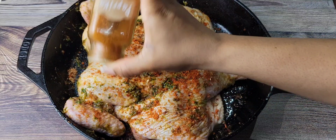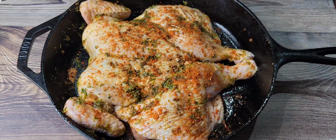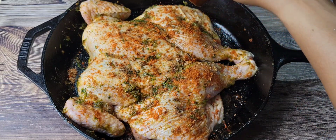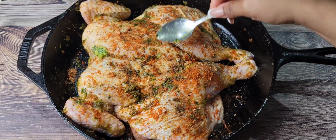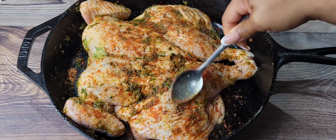Whenever I do a roasted chicken like this, I love to add that green seasoning on top and that paprika on top, because you get that beautiful color and then some of those fresh herbs from that green seasoning, they cook up and they brown, and sometimes they get just a little bit charred, just slightly, so you get that nice texture and flavor from that.